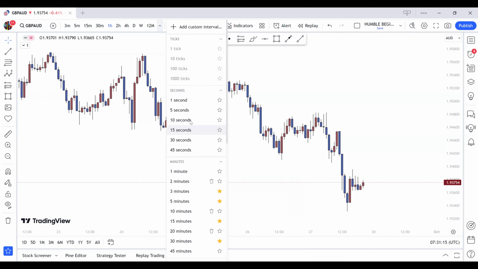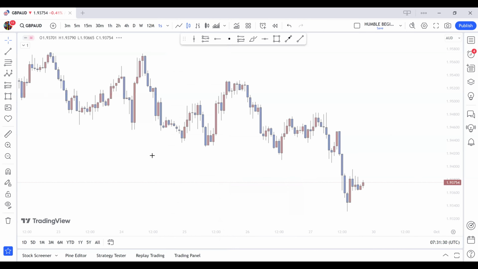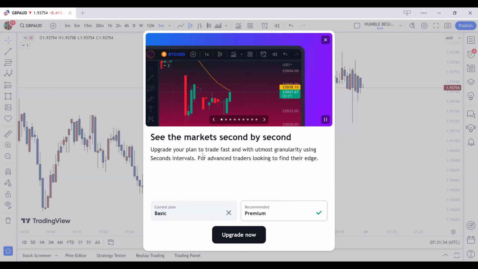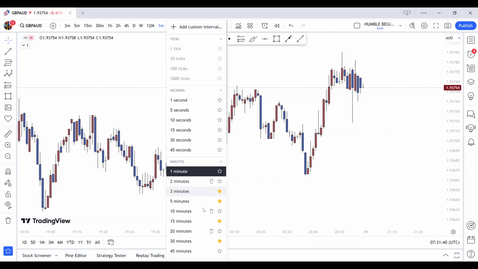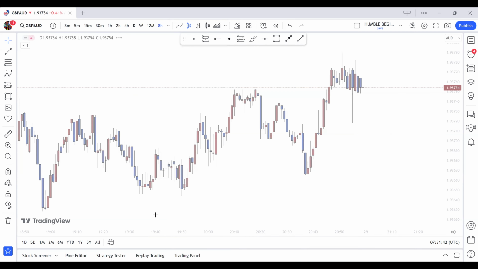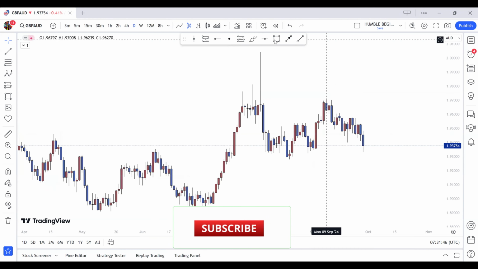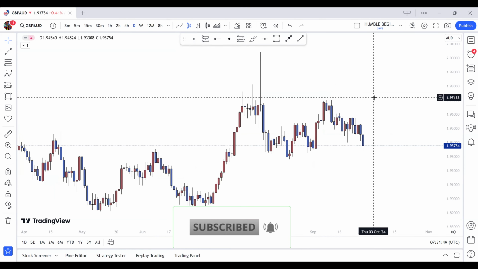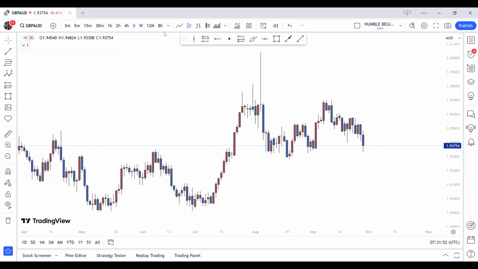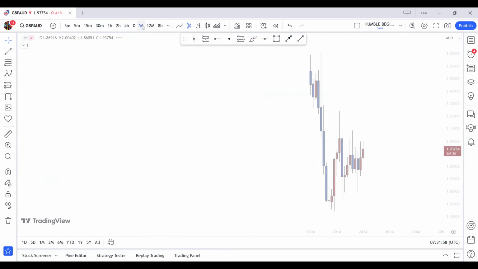Now, it's important to note that these seconds are not available to you if you're using the free version. So you actually have to get a paid version to be able to access these features, right? The second chart too. If you try to do that, they're going to tell you that you're going to need to upgrade, okay? So yeah, that's pretty important. And then some time frames in between, such as the 8 hour as well. I don't think you can use the 8 hour unless you upgrade. So that's really important to note. But yeah, this is basically where you can access your time frames and easily toggle between them.